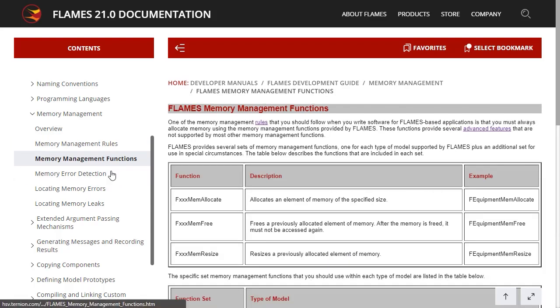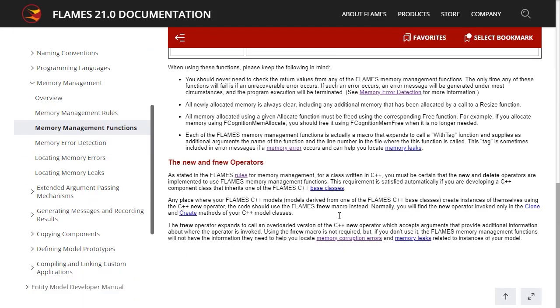One of the things we have here is that we've actually overridden the new operator. The new operator is there and it works, but we have another operator called fnew, and that operator adds some additional functionality to the new operator. Basically it adds additional data to the memory allocators to know where that memory was allocated, so that we can produce that information in the case that memory ever gets corrupted, or if we ever want to do automatic leak detection.